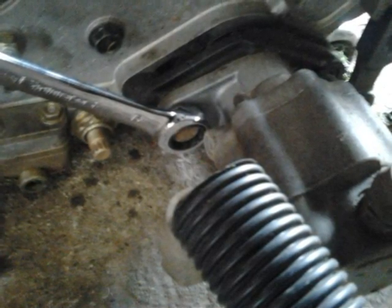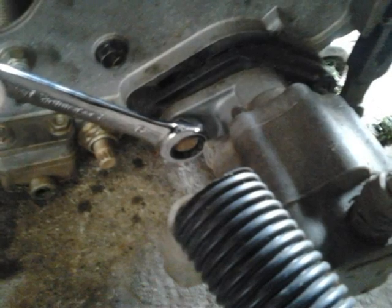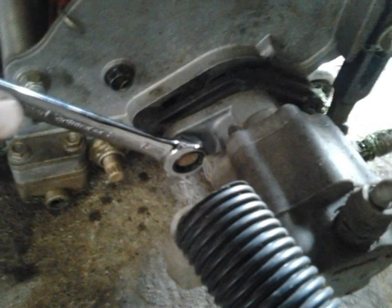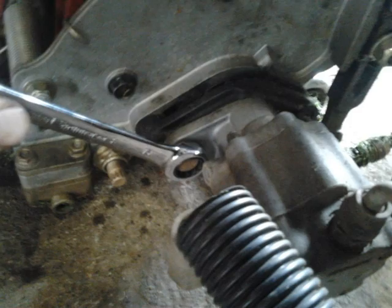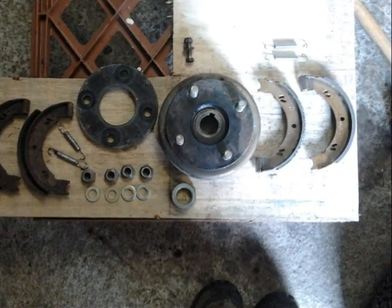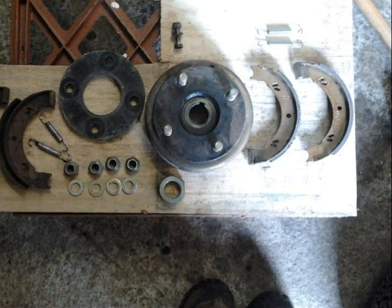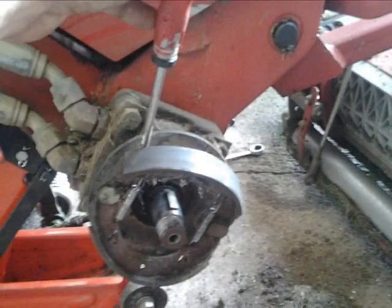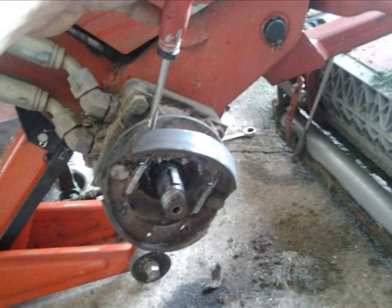It's always best to replace brakes in pairs so I decided to do the other side while I was on with the job. The other side was a bit more tricky — you have to remove the hydraulic motor from the centre unit to enable you to get a jack and axle stands underneath the machine to secure it. With the centre motor removed I could then get the jack underneath to raise the machine. Here are the old set of brakes against the new set of brakes and all the other parts I've removed, put out in order so they're clearly visible and cannot be lost on the floor.